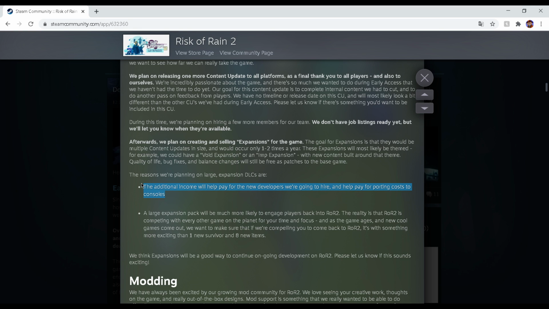And they talk about more reasoning: they're going to hire more people, and they need more money to pay these people. So of course it is expected that they're going to need more funds. Completely fair, I think. We should all be a bit more understanding about that.